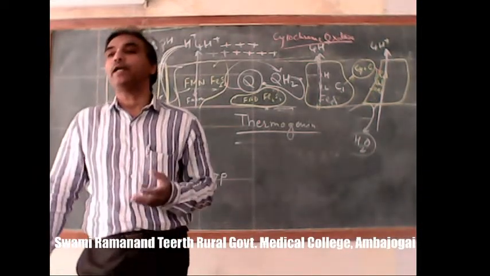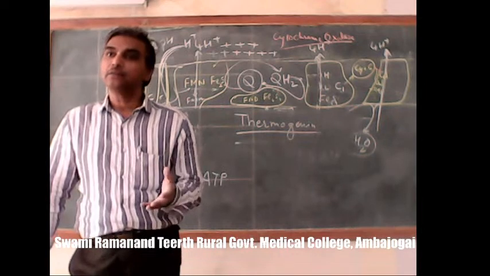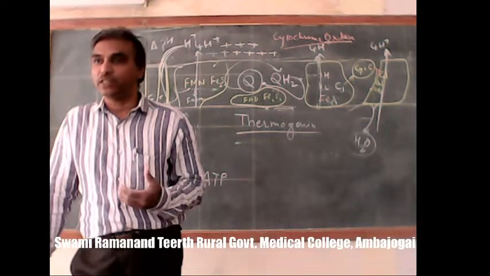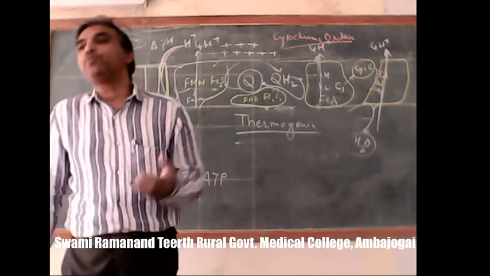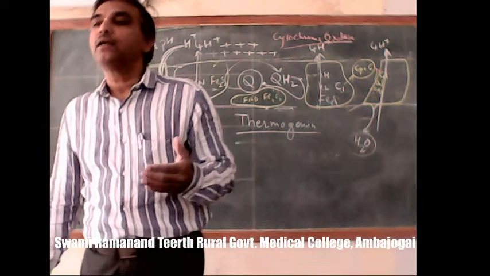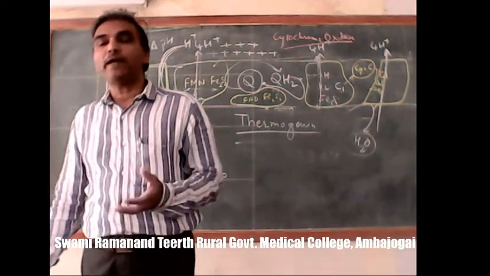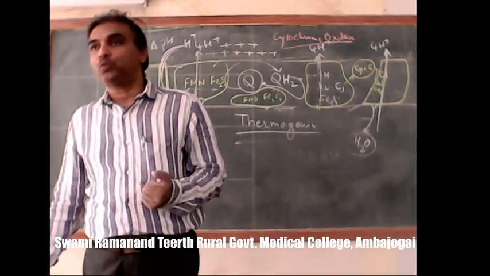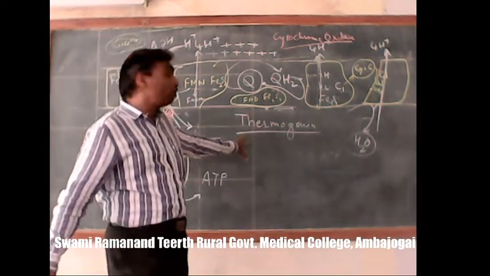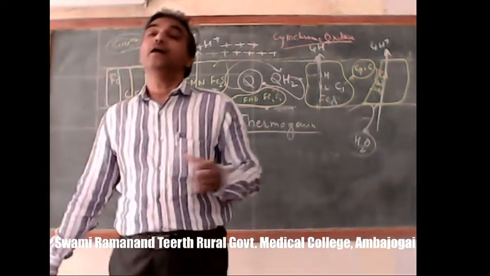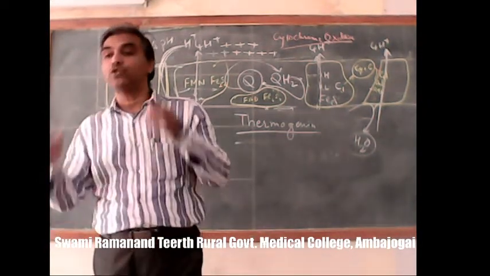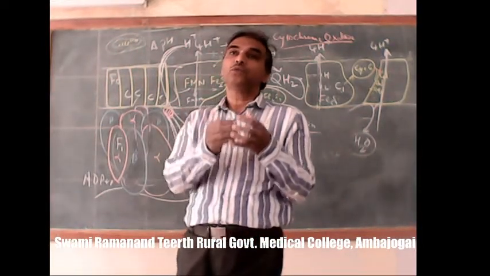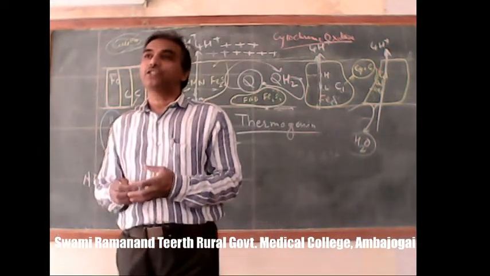So there are two types of adipose tissue, brown and white. So brown adipose tissue is seen in infants. Okay. Later on, as you become adult, the brown fat vanishes. Brown fat is replaced by the white adipose tissue. So in brown adipose tissue, there is a protein called thermogenin. Now this thermogenin allows protons to come inside the matrix.